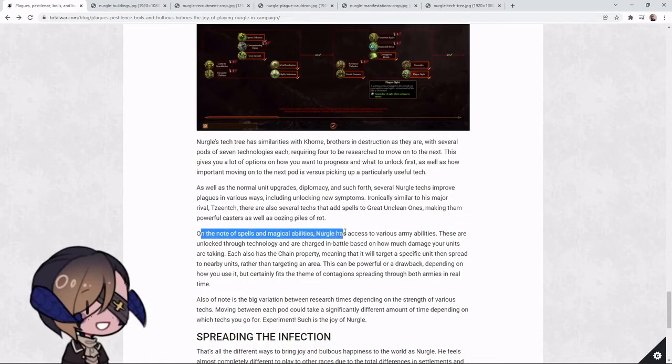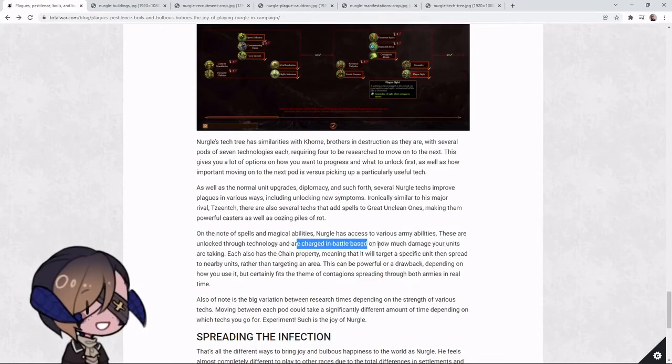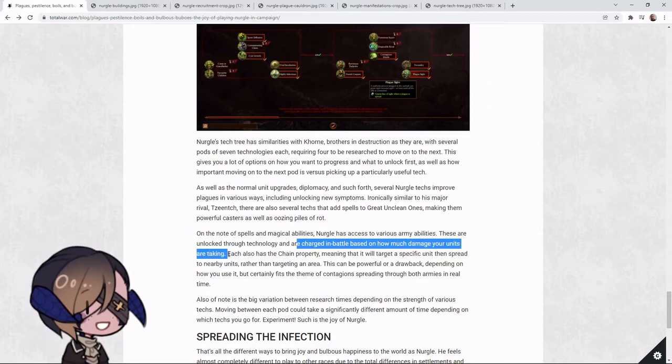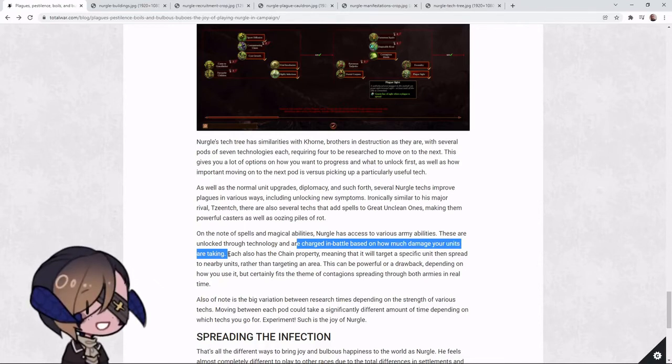On that note of spells and magical abilities, Nurgle has access to various army abilities. These are unlocked through technology and are charged in battle based on how much damage your units are taking. I don't know how I feel about that, that his army abilities are based on how much damage his units are taking, unless they got natural regen. If they have natural regen, I'll be alright with this. But otherwise, they're not going to get those abilities.